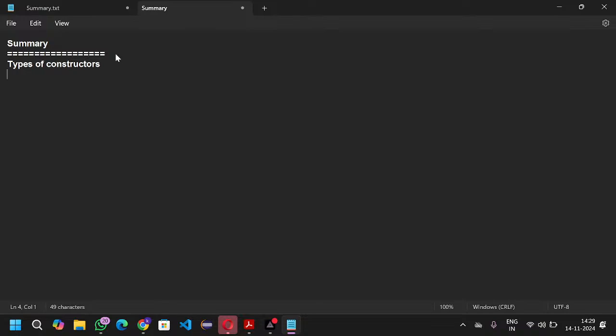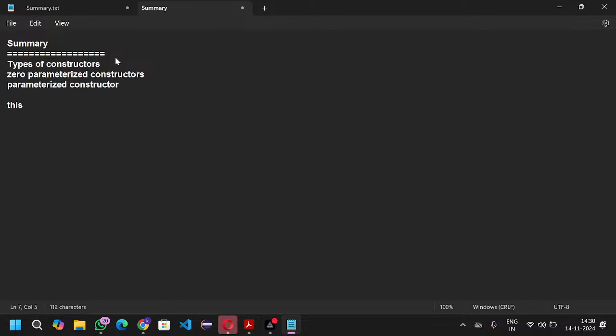There we have the default constructor, the zero parameterized constructor, whose purpose is to initialize the current class instance variables, and the parameterized constructor. These are the things we discussed in the last session.